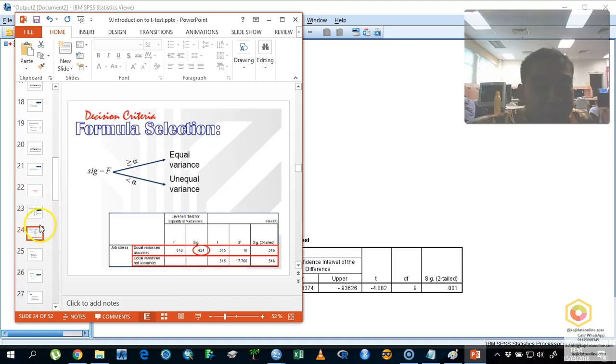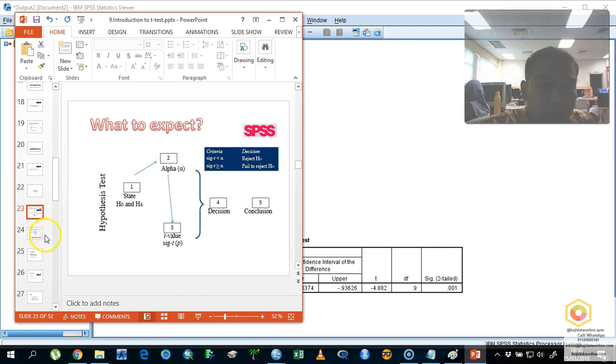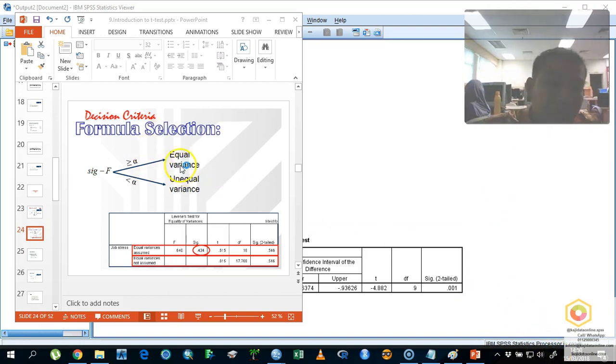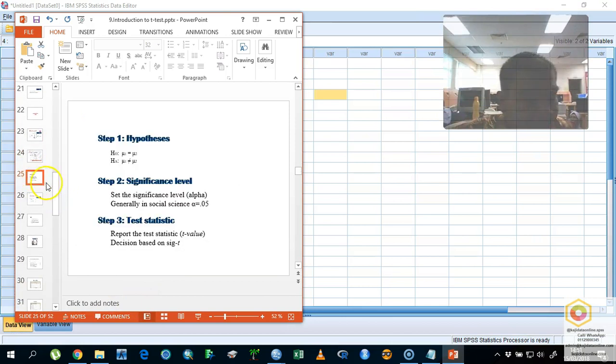DIY. Okay, the next one, we call it an independent sample t-test. As a prerequisite of the independent sample t-test, there are considerations that you need to focus on first, which is the homogeneity of variance, or the equal variance test. The equal variance test is automatically given to you by SPSS. If you see, this one is the first table. Wait, I'm not sure why this thing is happening to my selections while running the independent sample t-test.